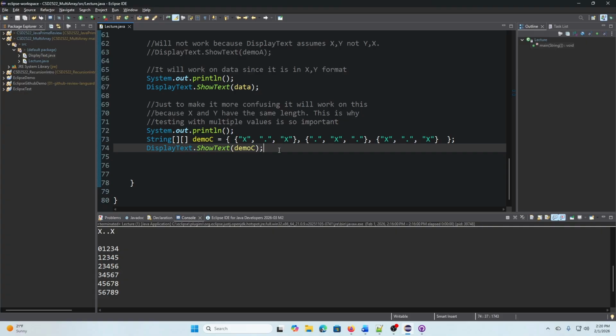Once you set x to max integer, trying to calculate all the primes up to max integer, it revealed a bug in the original version due to how integer overflow works. So, very important to always test, because if you just test one value and you happen to choose the right value, it could accidentally work, which is what's happening here. Demo C just accidentally works because x and y are the same.